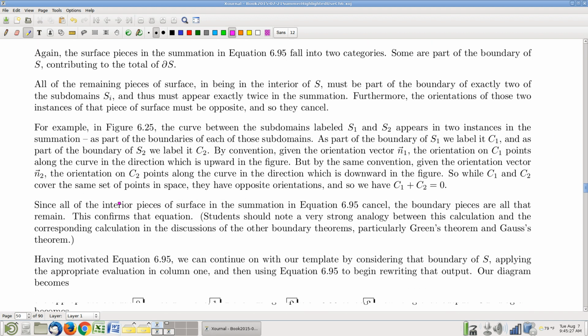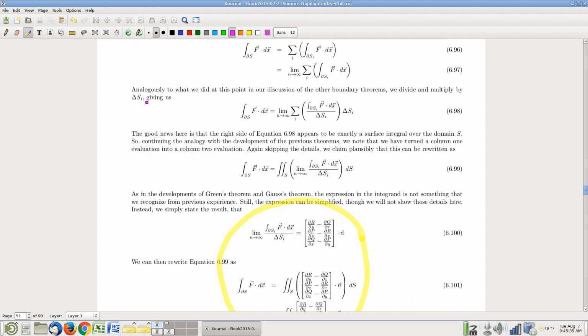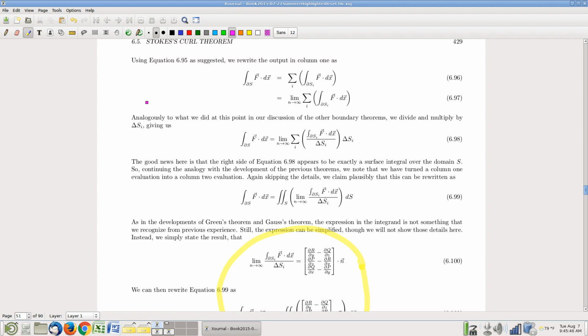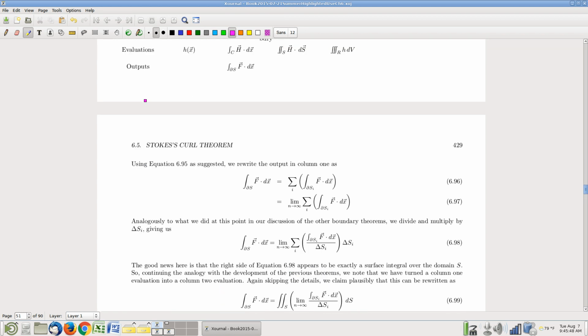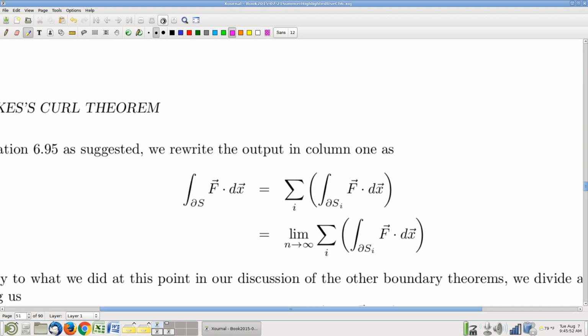Okay, so let me go ahead and recognize this. This page of the book looks really scary when you first look at it. Look at all those scary-looking symbols. But it's the same argument that we've made on many occasions. So let's walk through this and see how this really all goes directly through.